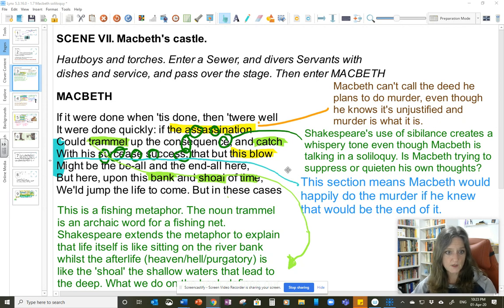So if you condemn yourself to a life in purgatory, or what Macbeth is doing, a life in hell, then that is a very, very long consequence for the crimes that you do on earth. Okay, so that's what that one's all about. What you want to do now is pause and get some notes down. So I'll see you for the next little section in a second.